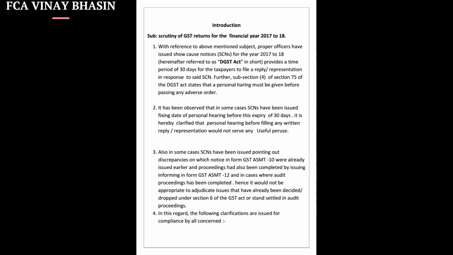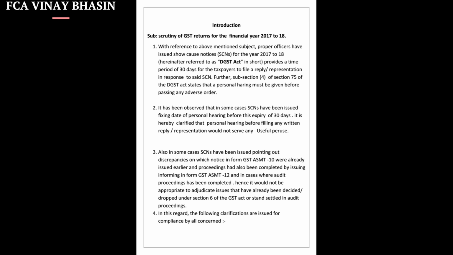Introduction. Subject: Scrutiny of GST returns for the financial year 2017-18. 1. With reference to the above-mentioned subject, proper officers have issued show cause notices, SCNs, for the year 2017-18. Section 73 of the DGST Act, hereinafter referred to as the DGST Act in short, provides a time period of 30 days for the taxpayers to file a reply representation in response to the said SCN.